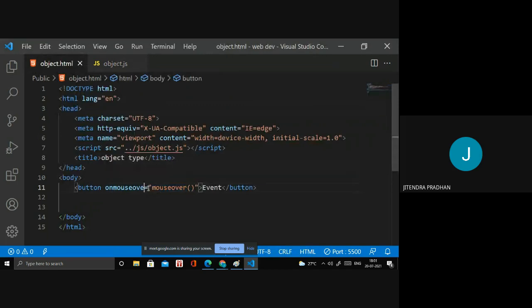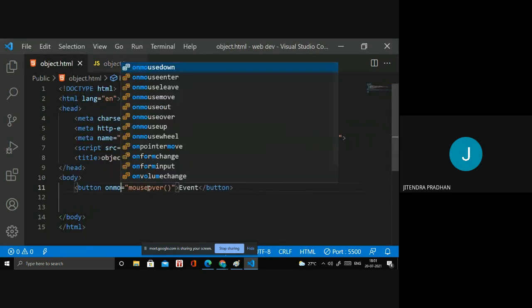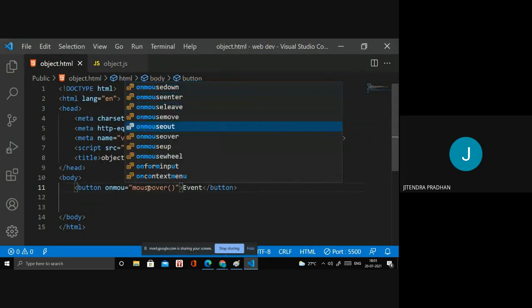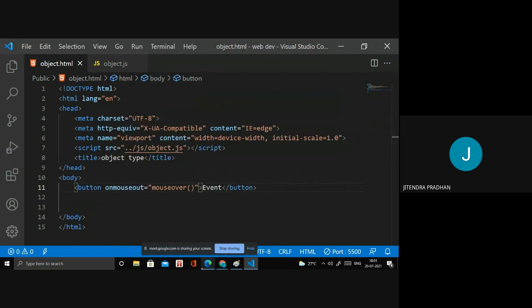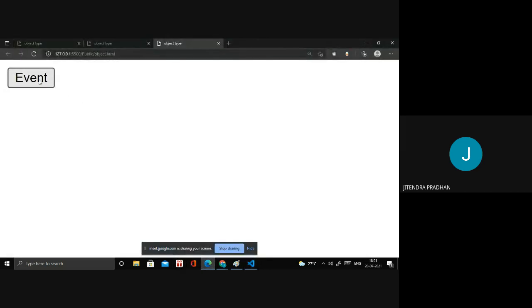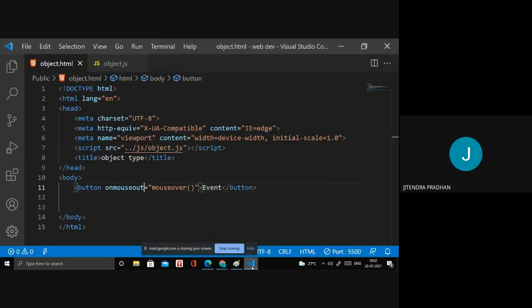Like onmouseout, when I write the event onmouseout. Let's see. When I move the mouse over the button, something occurs, but when I remove it, the action will be performed.